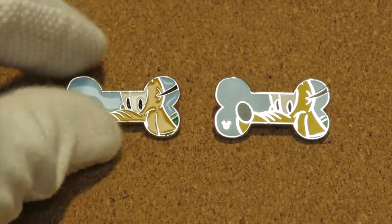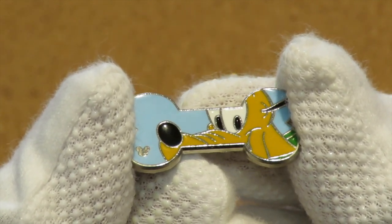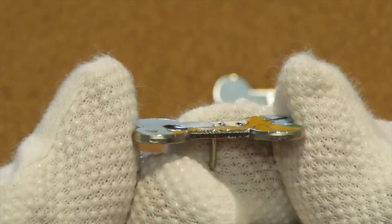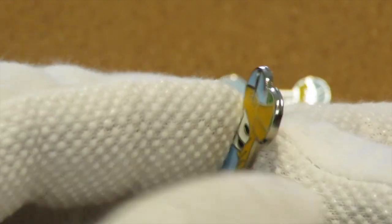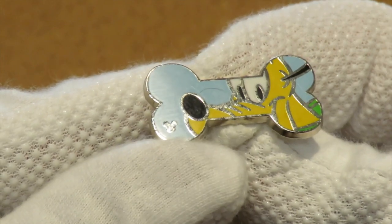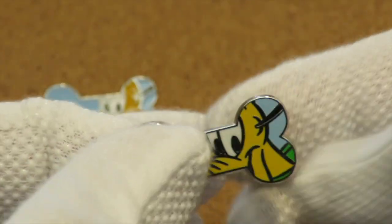To me, it's pretty obvious. The main thing you could notice, if you take a look, is the enamel's pretty dipped on this one. So as I move this around, you could see how the enamel is not flush. It's actually, it dips down. So that is, I say, one of the biggest signs that you have a fake pin right here. Now compare that to the real pin. See that enamel's not dipped. It's pretty straight across. So this is a fake one.